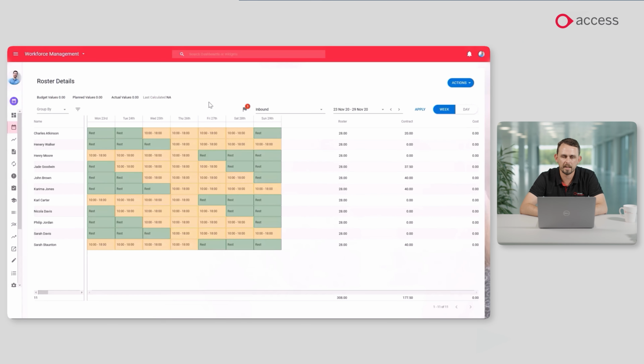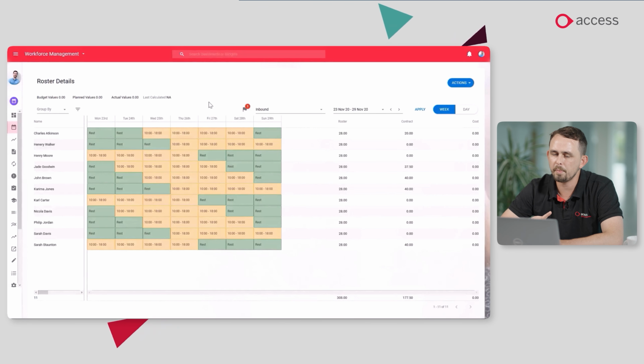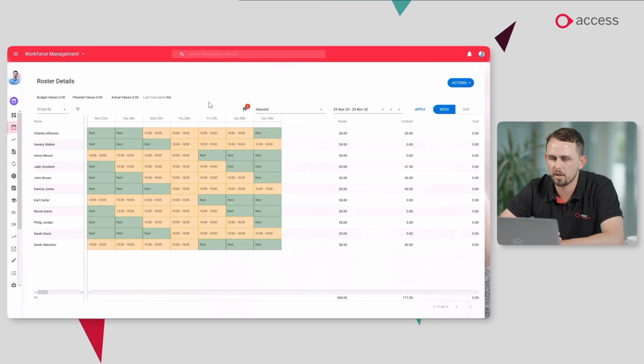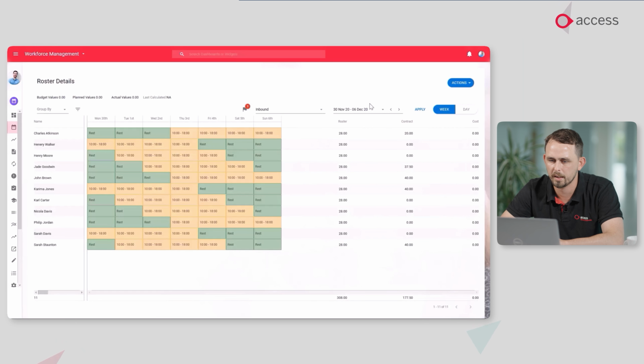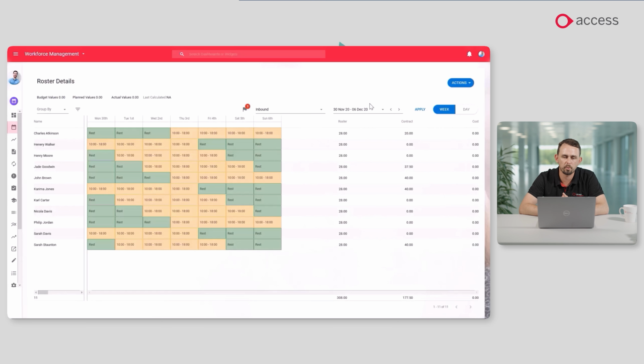Again, providing that flexibility means that people are in the correct place, but also have a good work-life balance across the different teams. Think about the huge saving of labour costs in here. That took a minute or 2 to create that auto roster with those key background rules and regulations in there. Again, speeding up that process for managers. They're happier, and employees are a lot happier with the shifts that they are due to work in the coming weeks and months.